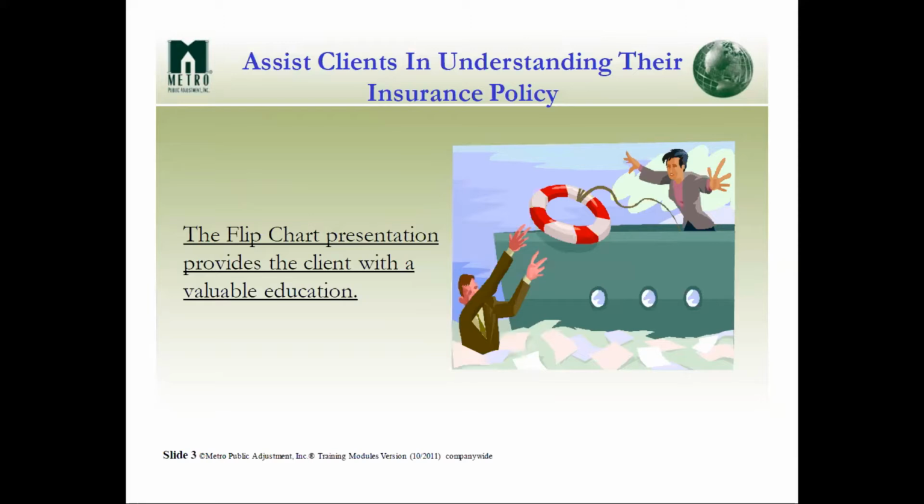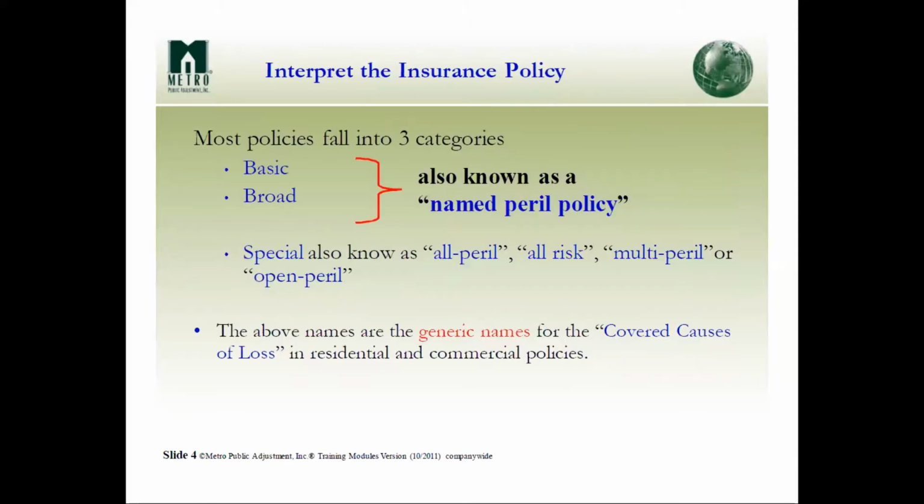And the reason for that is that the policy flip chart contains a lot of information that the public just doesn't know. They don't understand all of the different perils that are actually covered by the typical policy. And they don't understand why they shouldn't be going directly to their insurance company when they suffer a loss. So doing the presentation prior to looking at the policy is good standard protection on your part to making sure that everything gets covered.